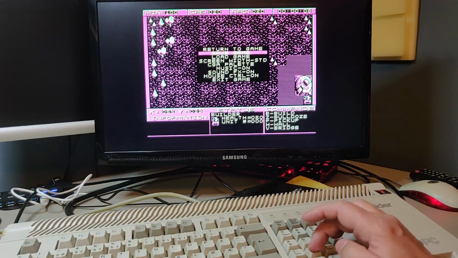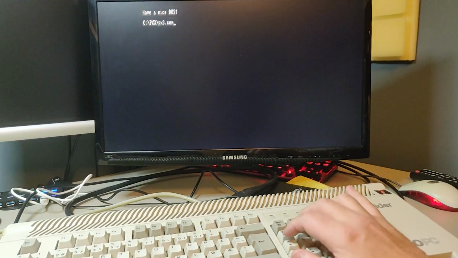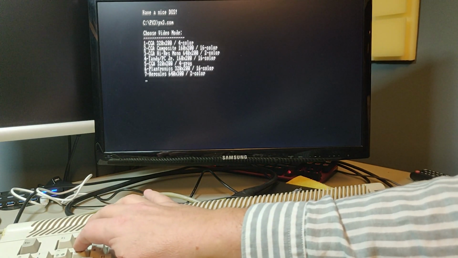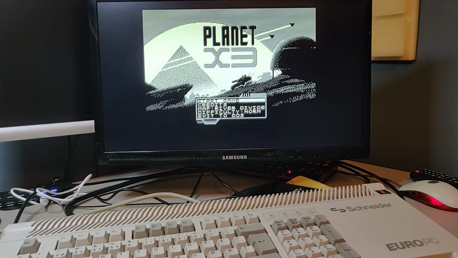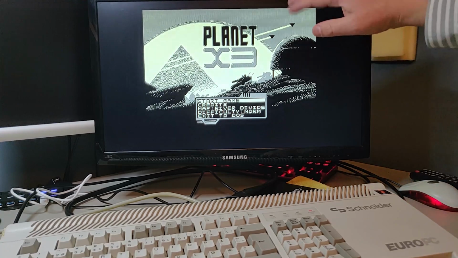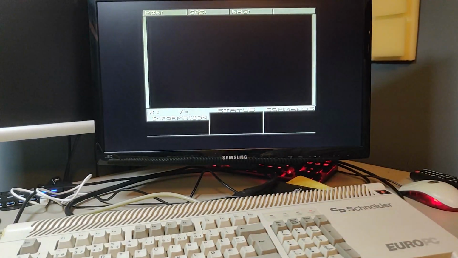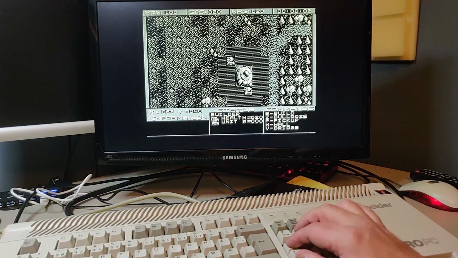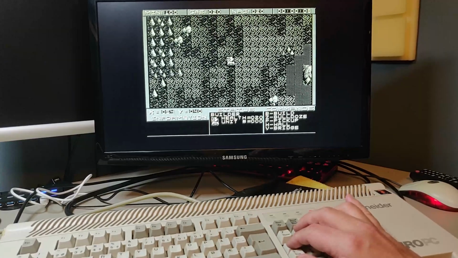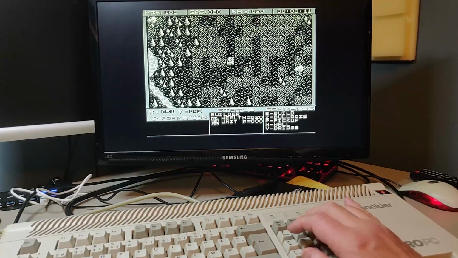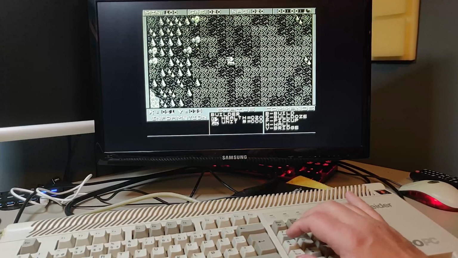We'll exit the game and start it again in 640x200, just to see how that looks. Again, I'll start it with no sound. And here we see that the picture is sharp. It's a bit flickery, maybe, because of the high resolution. And here we can see the scrolling is super smooth. Well, this is not a game to test lag, but again, it works very well.